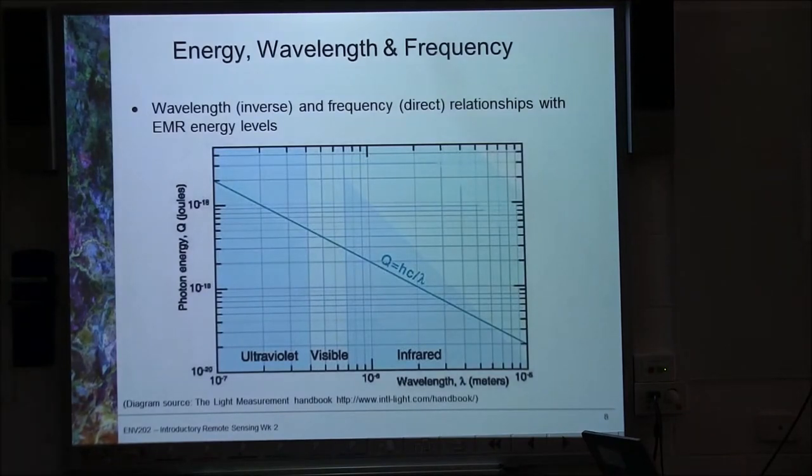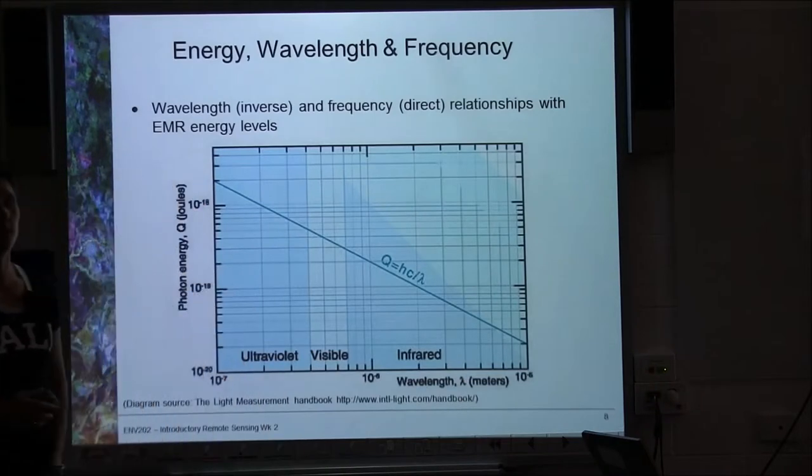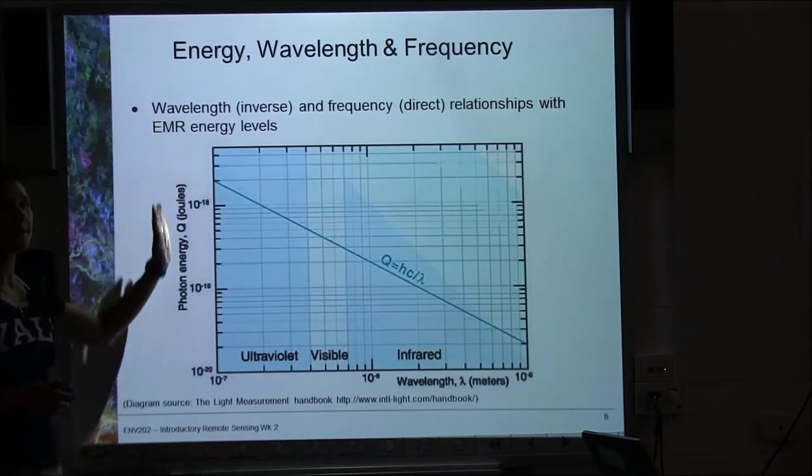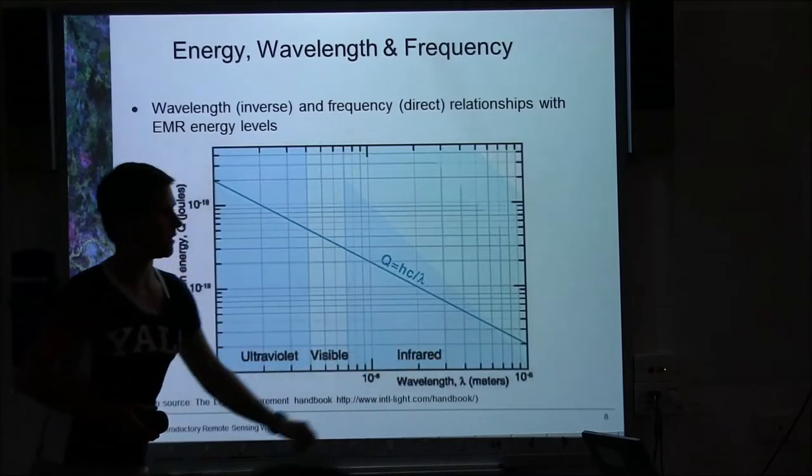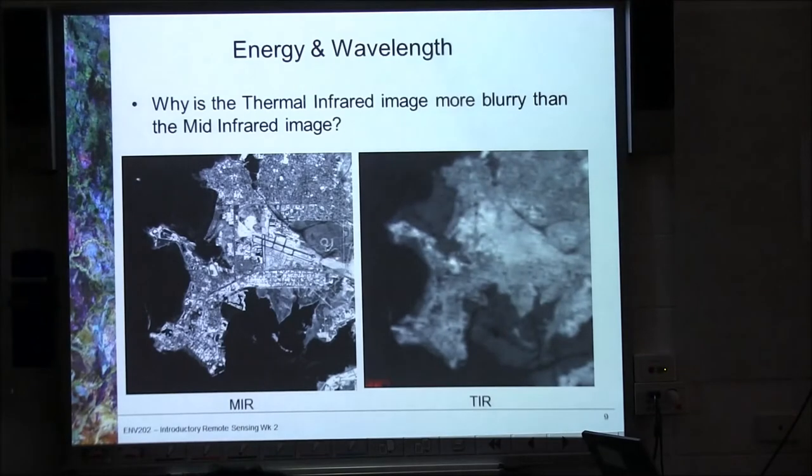Having a look at a graph for this relationship. On the x-axis, we have wavelength. And there's that character lambda again. You're going to see this quite frequently throughout the semester. X-axis, wavelength, against a range of different things. And the y-axis is that energy, or that Q. Really simply plotted. Increase the wavelength, decrease the energy. What does this mean for us? You understand this relationship now. But what does that mean in Earth observation remote sensing?